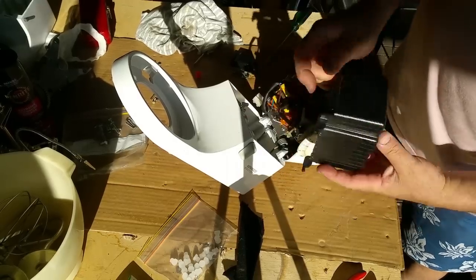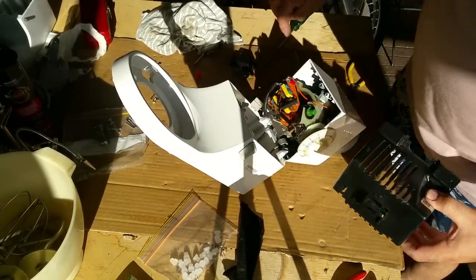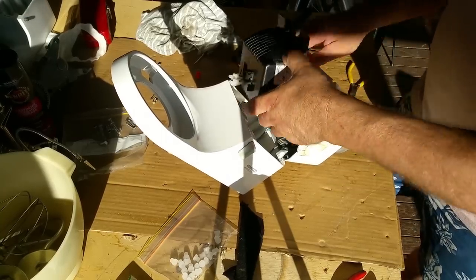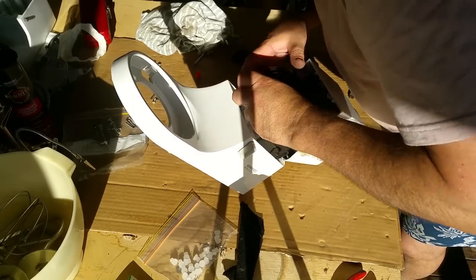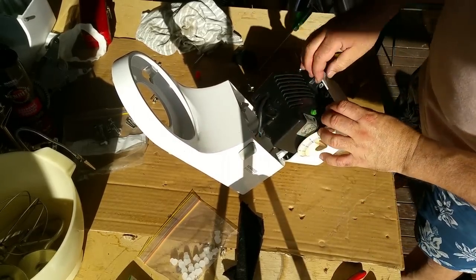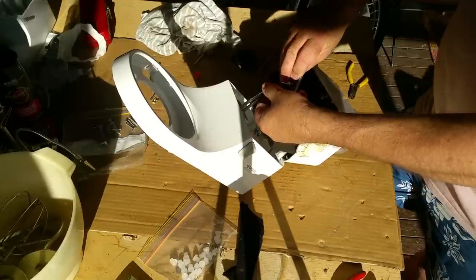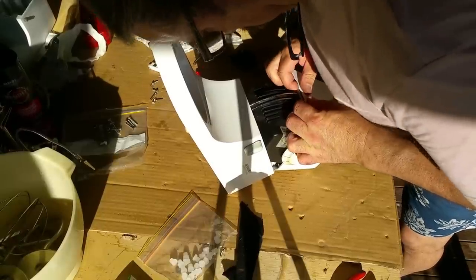So this little motor cover has two hooks that go over the hinge pivot, and then it comes down and it's held in with the clasp which closes it there. So we're going to pop some wiring through it first. Then I've got to try and drop it down over the circuit board, underneath those pins, and then shut it like that. So it goes like this. Let me turn it around. And that goes in there like that. It's the only way to line up anyway.